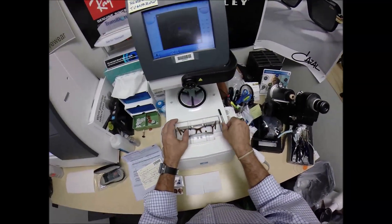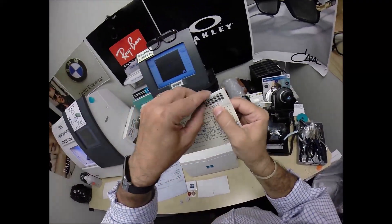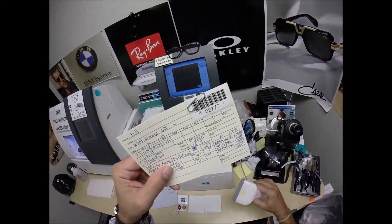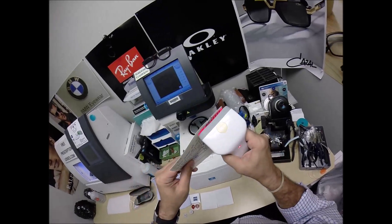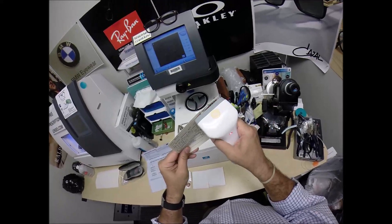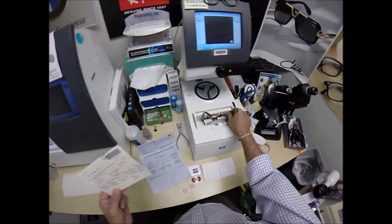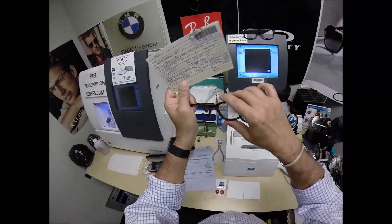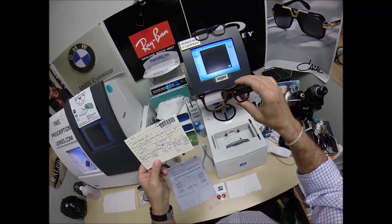Place the frame into the tracing element of my blocker. Program this shape into this number with this assigned — this shape will be saved into my database. You're a secret agent, 2777. Three sevens in a row — lucky sevens. You are lucky because you found me, because I'm making your glasses for you before I blow up with my own design of frames, which will be one of the frames I designed for my Christian eyewear collection.